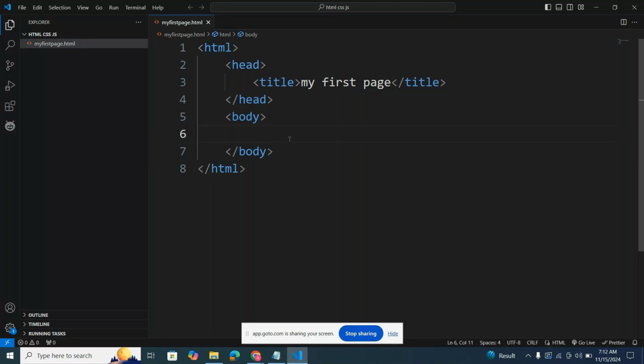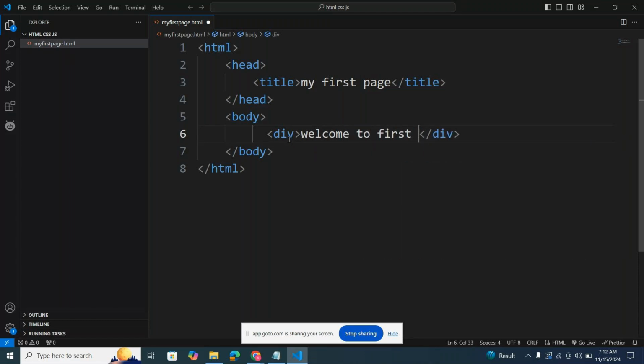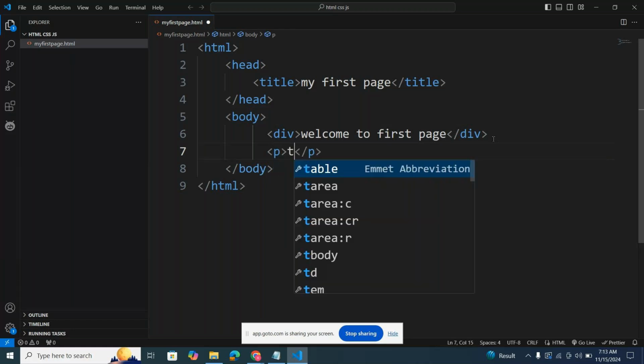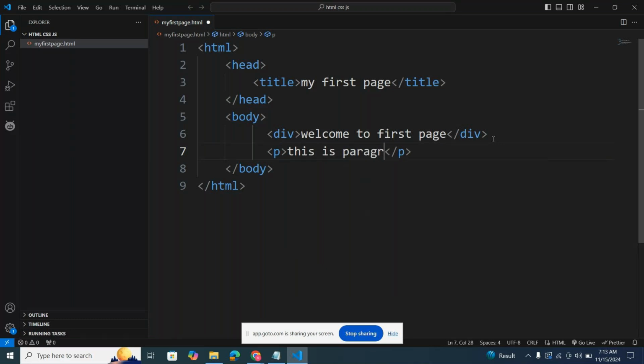Let me mention the tags. I'm writing welcome to first page. This is a paragraph tag, used to indicate paragraphs. In LWC we can see the output on the Salesforce screen, but here the concept is different.